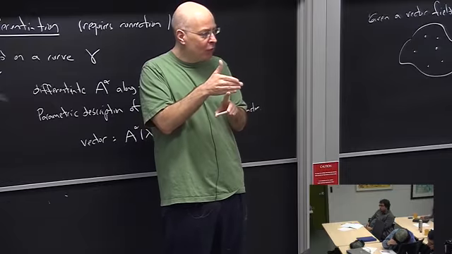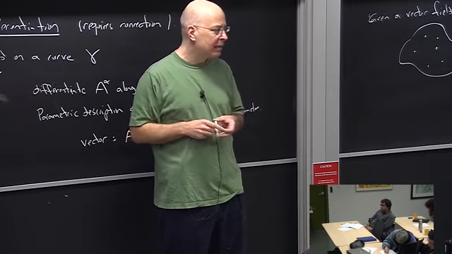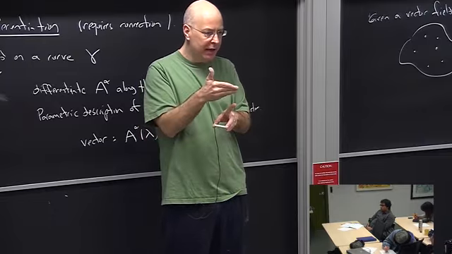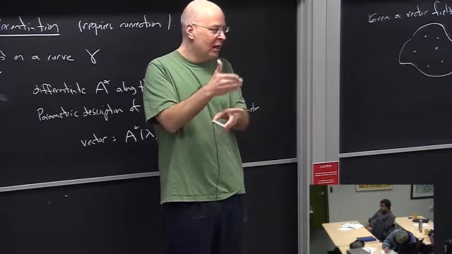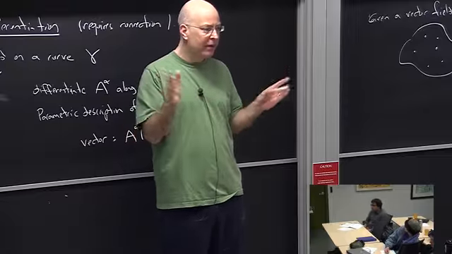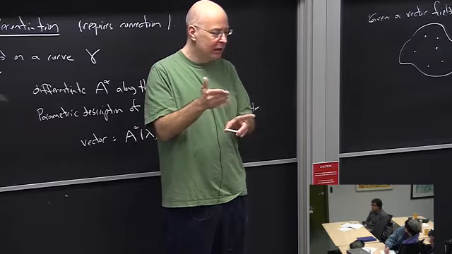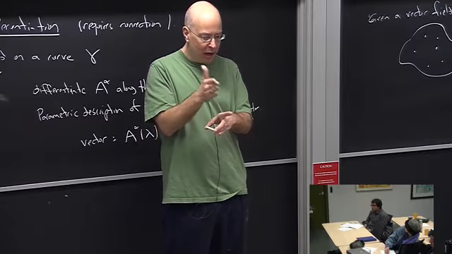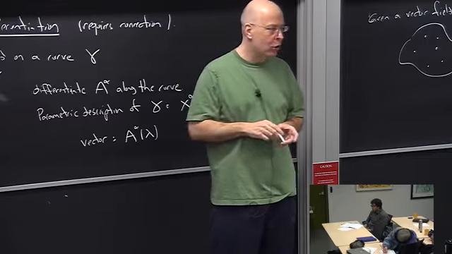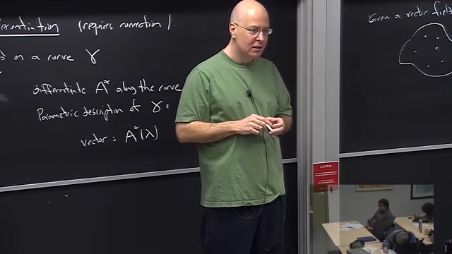But the point is that you would have to provide all this information and explain why you chose this particular extension. And that can happen in some contexts where you have to make up an extension and then justify after the fact why this was the appropriate extension for the purposes you had in mind. But other than that, the choice is always arbitrary unless you have other reasons to incorporate the choice. So there's no way of having a unique extension of a vector away from the curve if you only have the vector defined on the curve. Any other questions?